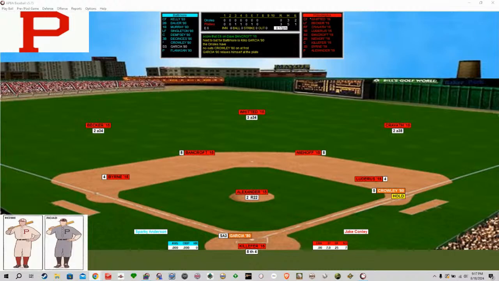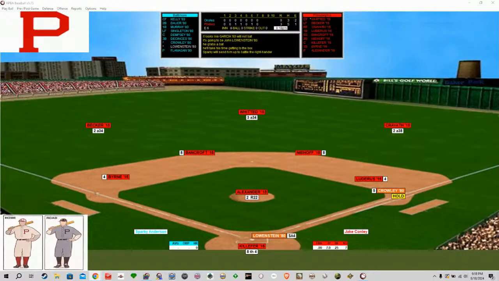Garcia relaxes himself at the plate. Right-hander Alexander ready. Orioles skipper Anderson walking down the bench, trying to stir up a little magic. It looks like Garcia will not bat. It's going to be Lowenstein. He grabs a bat. He'll take his time getting to the box.